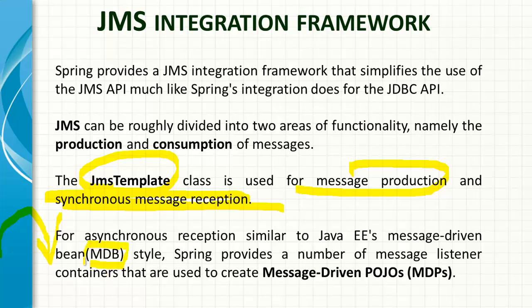So instead of message driven bean, Spring provides message driven POJOs. Message driven POJOs already have the onMessage implementation, a ready-made message listener container, and we simply use the message. We'll see in the example how MDPs work. Instead of EJB's message driven bean, it is replaced by message driven POJOs.